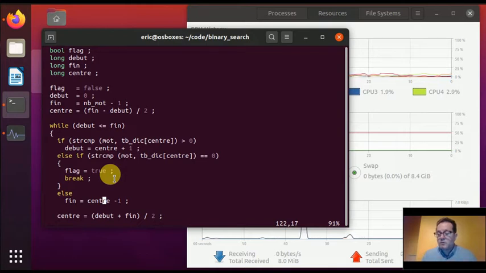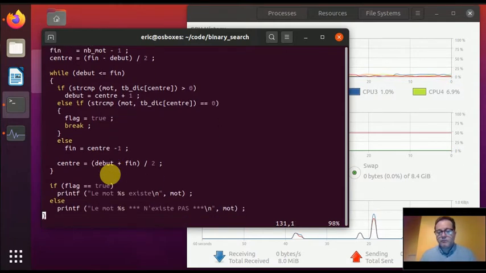So first, the first occurrence of the loop, we get rid of 200,000 words. The second time, we get rid of 100,000 words. The next time, we're gonna get rid of 50,000 words, 25,000, and so on. Every time we loop, we narrow down where we want to search our word, and we get rid of thousands of lines. This is why I expect a better performance with that algorithm than the previous one.